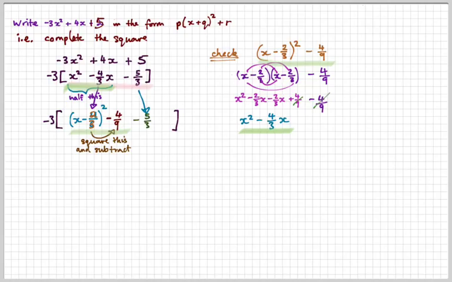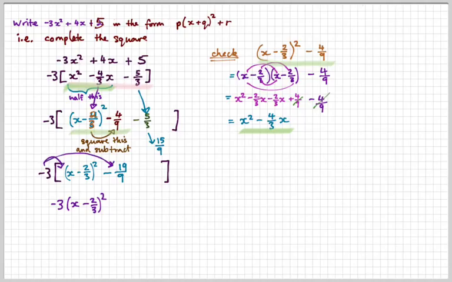Okay, next. We can simplify what's inside the square brackets. So x minus 2/3 all squared stays the same. Minus 4/9 minus 5/3, well, minus 5/3 is the same as minus 15/9. Minus 4/9 minus 15/9 is minus 19/9. Now at this stage we've completed the square inside these square brackets, and now all that's left to do is multiply out the square brackets to put it in the form that they've asked for in the question. So expand the brackets, you get minus 3 brackets x minus 2/3 all squared, and then minus 19/3, or plus 19/3, sorry.